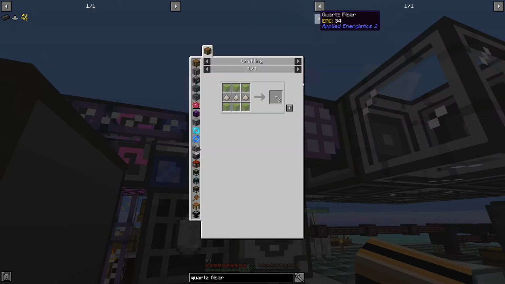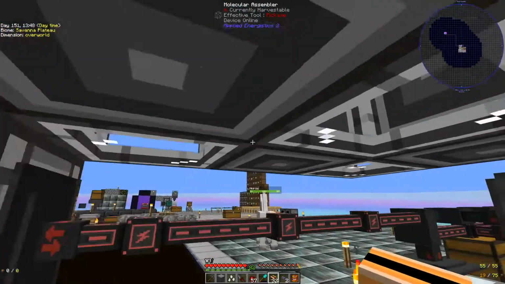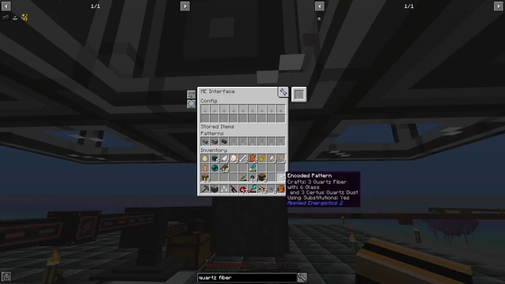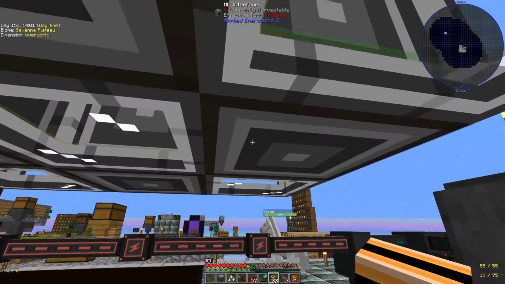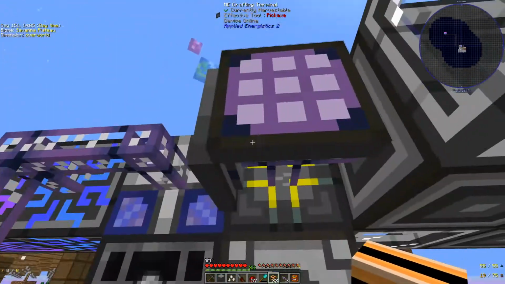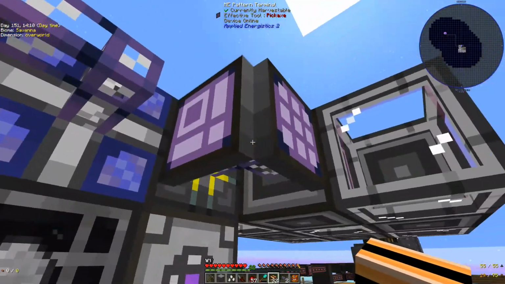Okay, so we need to make quartz fiber. So we make a pattern here, do the thing. Search quartz dust and glass, good, make a pattern. And then I want to get all the storage figured out, hopefully this episode. Here we go, throw that in there. And putting these assembly chambers next to it, this guy can now make something in this one, or this one, or this one. They don't have to wait, so they can kind of split up the work if you strategically place these, which I have not.